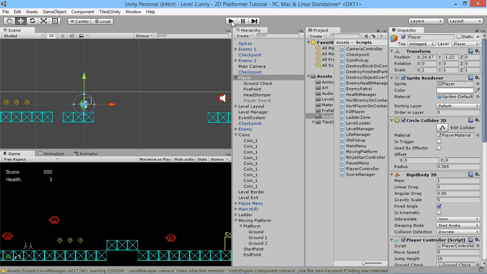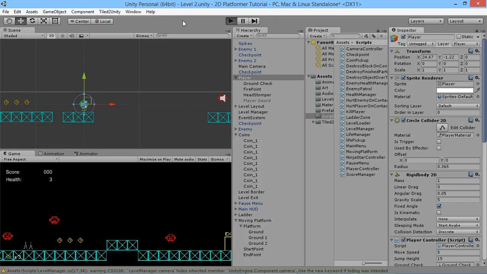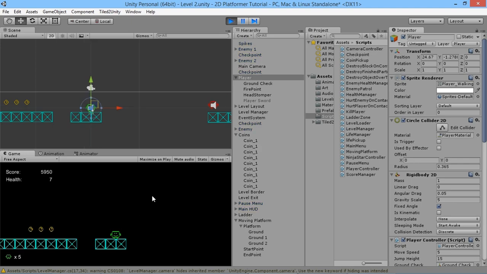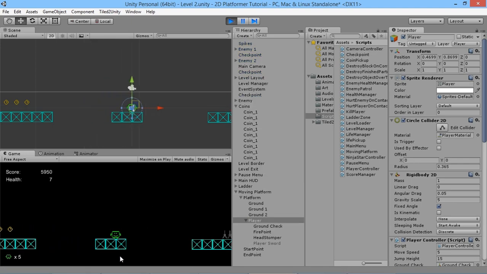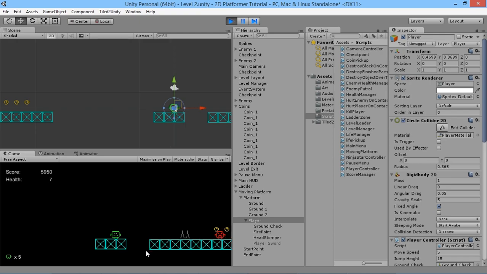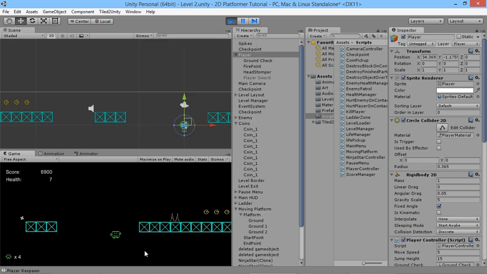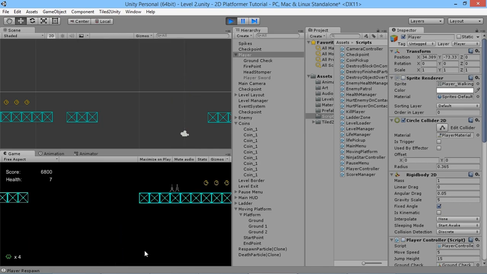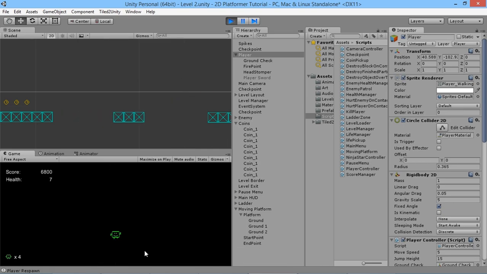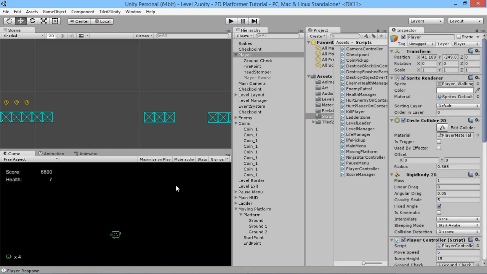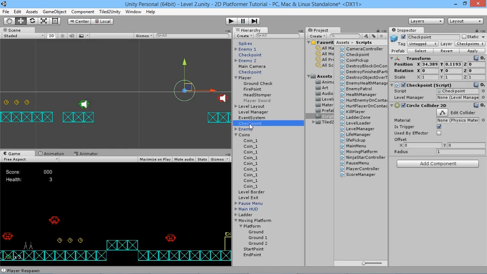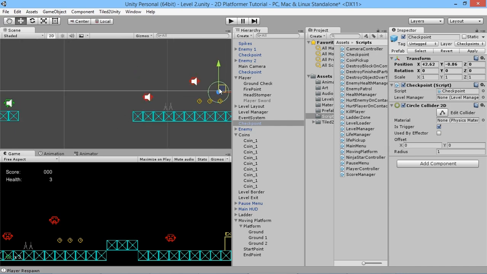So here we go. Once this is done, we hit play here, and now there we go. Our player is moving along nicely with our platform again. We jump off, and now he's no longer, oh well, he's getting killed, but that's not helpful for anybody. Is there a checkpoint that's been left in the air there? That's no good. We'll just move this checkpoint over here out of the way.